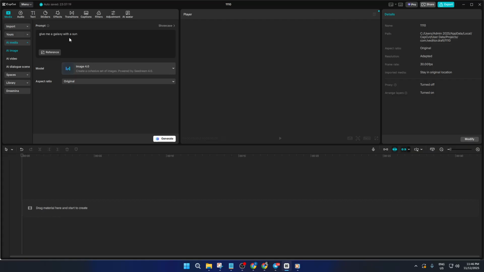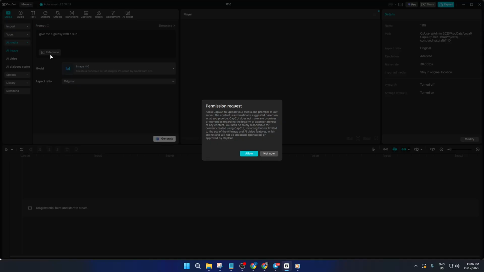Now, if you already have an image in mind, there's also an option to import your own image instead of just using a text prompt. This means you can use the AI to remix or upgrade something you already have, maybe a photo from your phone gallery or a design you started elsewhere. Importing an image lets CapCut's AI process and improve it, adding artistic flair or even blending it with what you describe in your prompt.